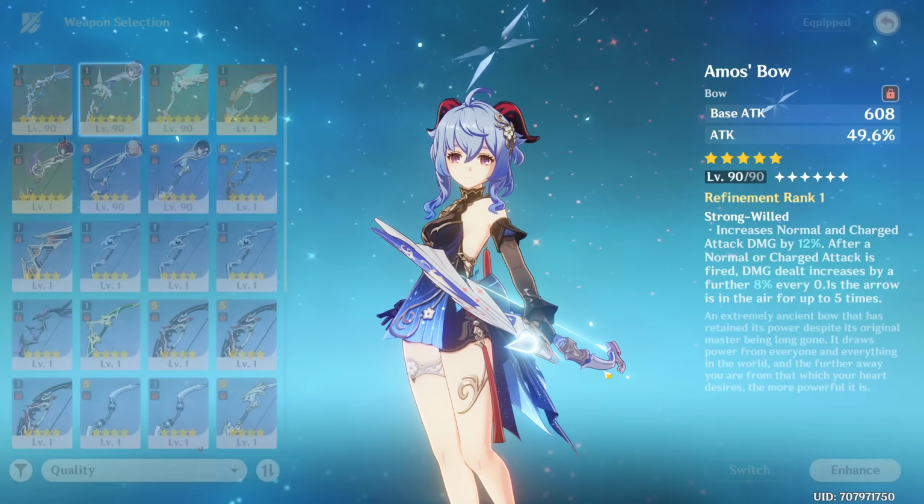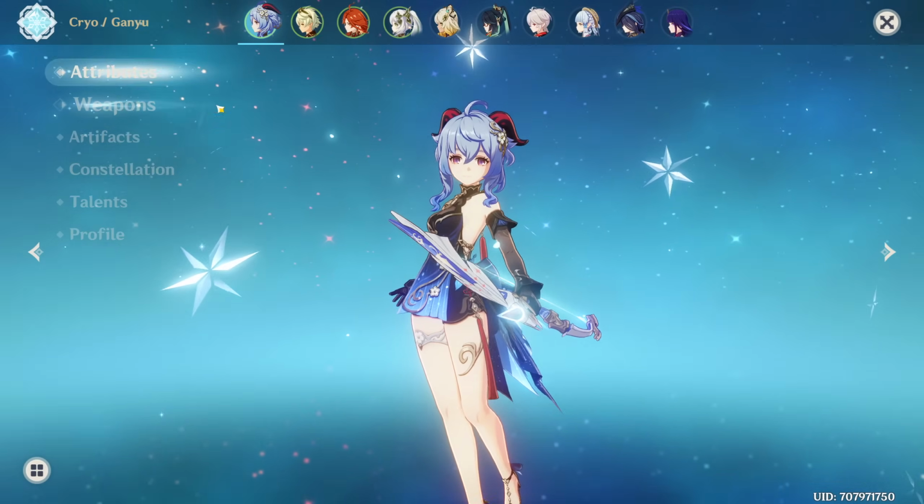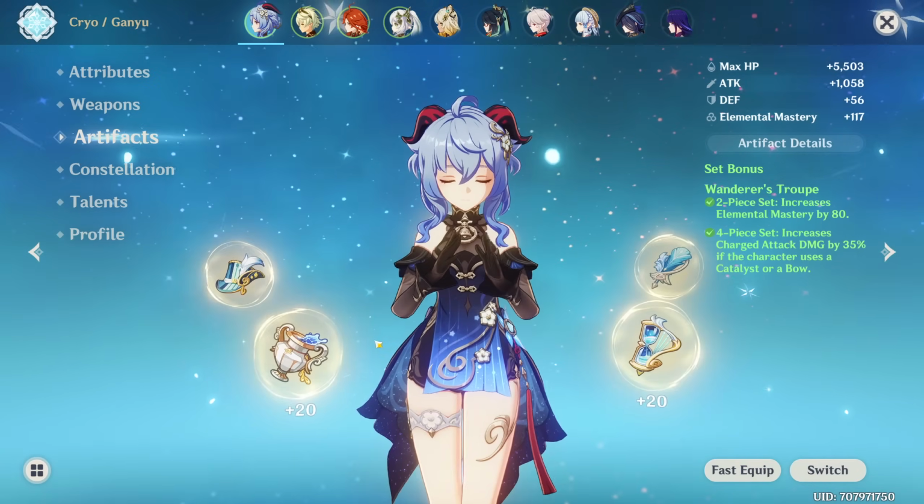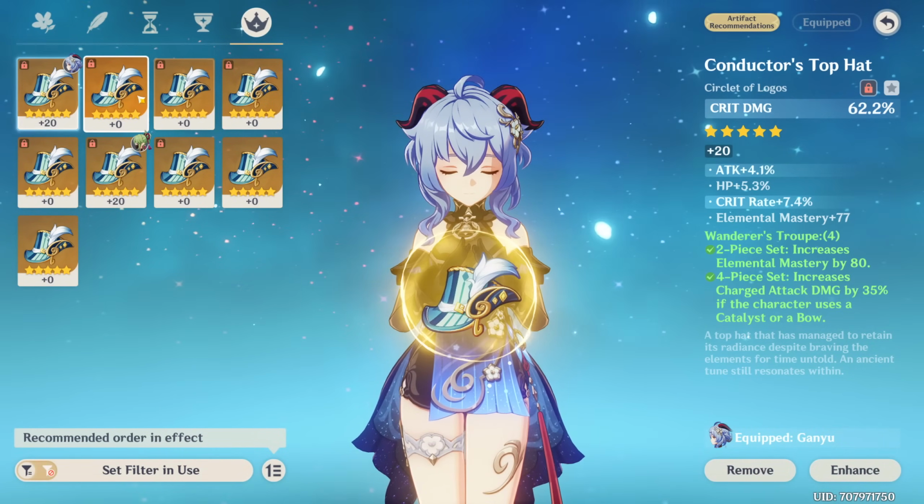Amos is a good weapon, by the way. I don't care what anyone says. Amos is a great weapon. The only problem is this. Crit rate is so low. And it's because I'm running a crit damage hat.